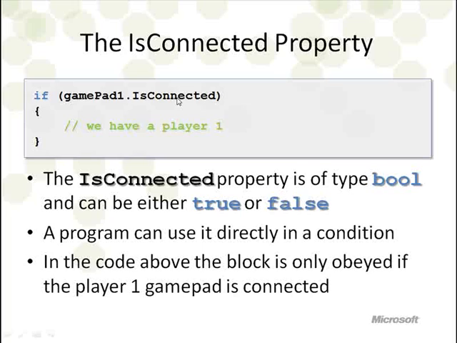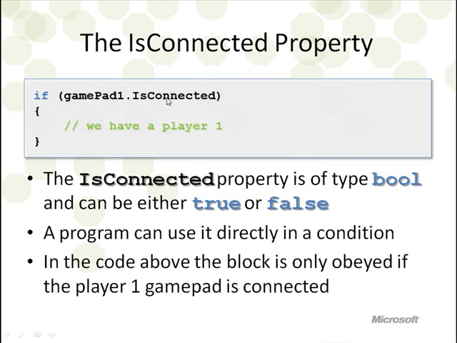Now this is neat. This is very neat. Some games are really easy to do in multiplayer. Some games you actually just plug the controller in and the game goes, "Hey, welcome player 2, you want to play the game as well?" And then off you go. It's just as simple as that. There's nothing to worry about. There's no program crashing because it can't find a gamepad. XNA makes it really easy for you to write multiplayer games where the user just plugs in a gamepad and joins the gameplay, because the program can tell if the gamepad is plugged in or not. Okay, and this is how it does it.